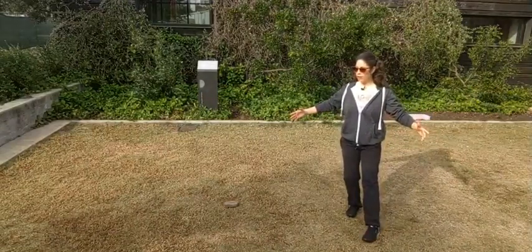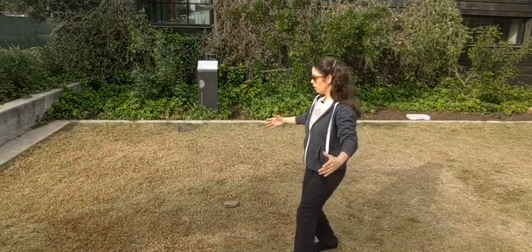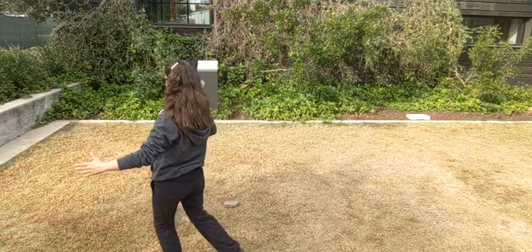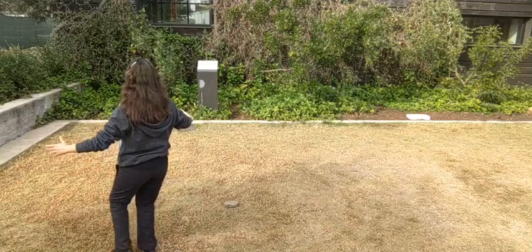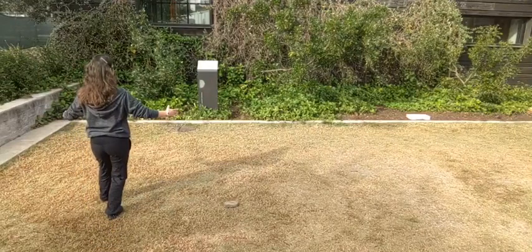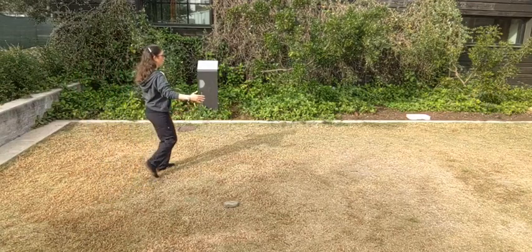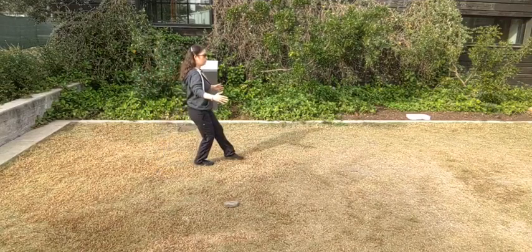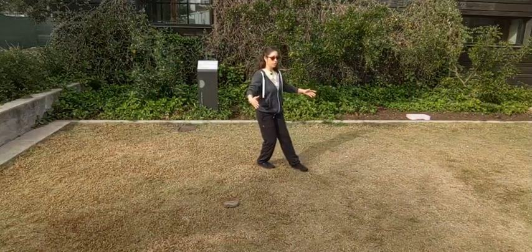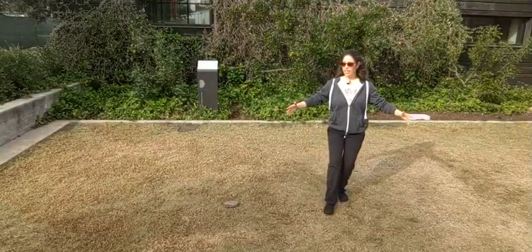If you feel like you're having difficulty with your balance, your feet may be too close together. General rule is to keep your feet the width of your hips. Now, once you get the hang of it, allow your eyes to gaze forward, noticing how with each step you have a different perspective. You're starting to look at the world in 360 rather than in a linear fashion.